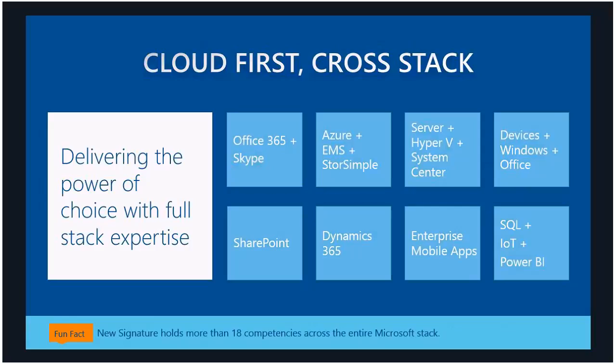So from a technology perspective, we deliver a full life cycle of services across the entire Microsoft stack. Whether you're on-prem or in the cloud or in this hybrid model, New Signature is here to help you understand the value and realize the benefits and mitigate any risks that you may have along the way.